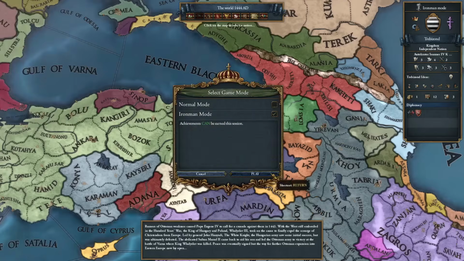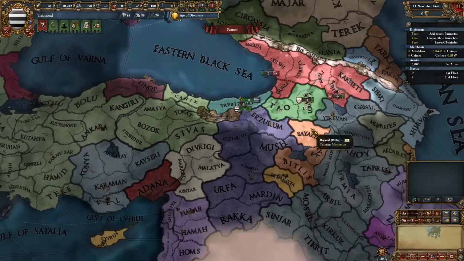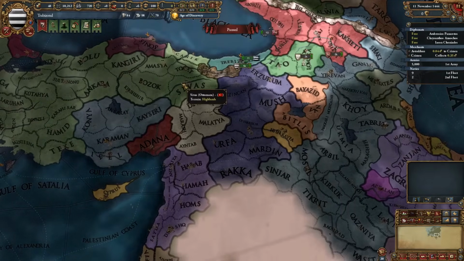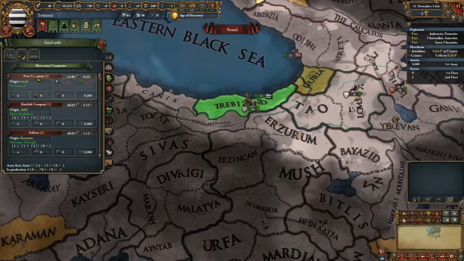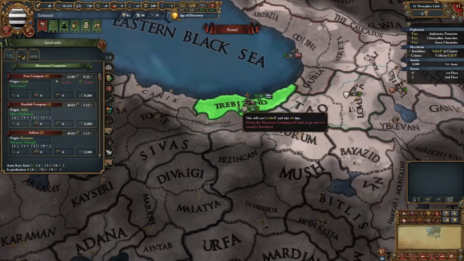Let's do it. And there it is, Trebizond. Now, I have been dying to make a run in the Middle East without us relying on Akkoyunlu having the alliance with Ottomans or not, so hopefully this time it will be the case. But just because there is a slight chance that we could get into this war on the 11th of December, I will still be recruiting the Free Company.